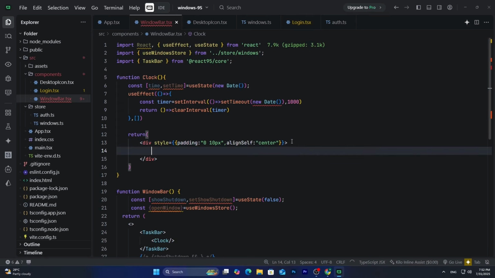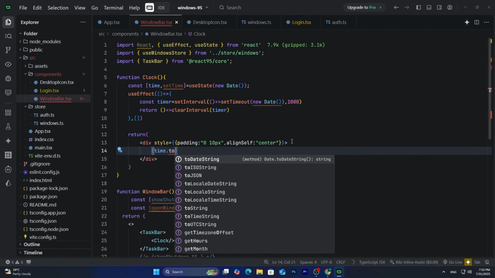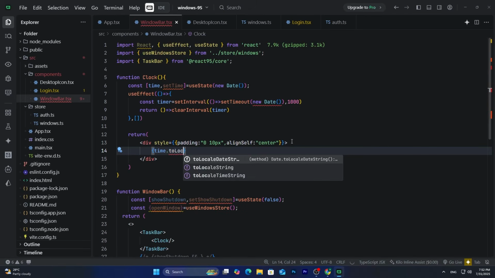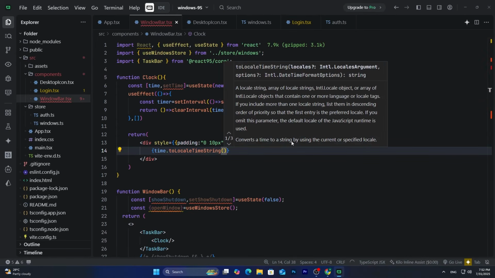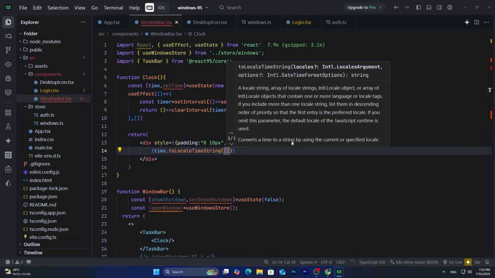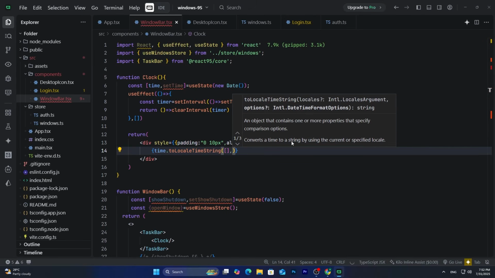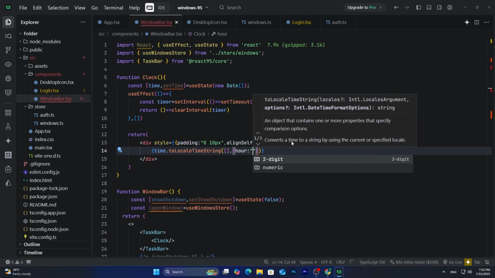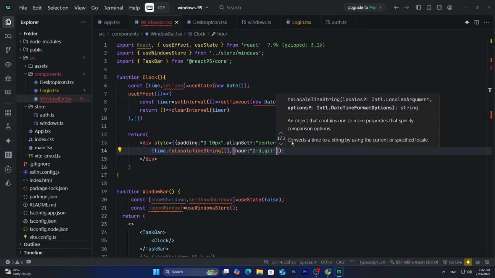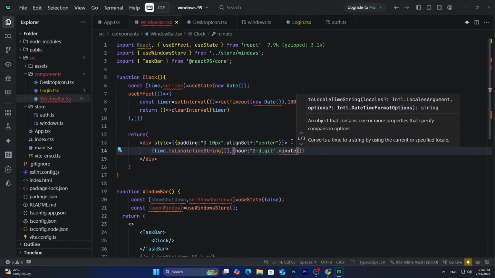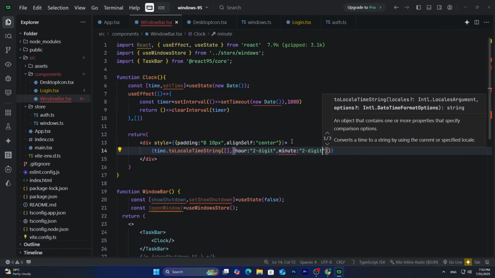Inside the div, we are going to have time dot to locale time string, and we will give it an empty array at first. Then it will set the hour to be 2 digits and minutes to be 2 digit too.